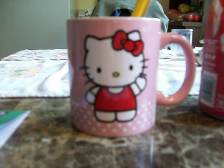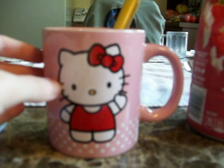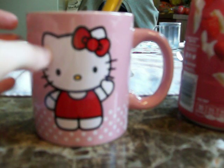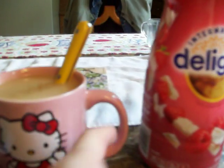Hey guys, I have some mystery magic mail to share with you from my friend Jenny. But first I want to show you again this Hello Kitty mug that I bought at a garage sale recently. I have my coffee in there. This is how I like my coffee - I like it a little bit lighter. Let me show you the back of it again for those of you who didn't see my video where I showed my Hello Kitty mug.